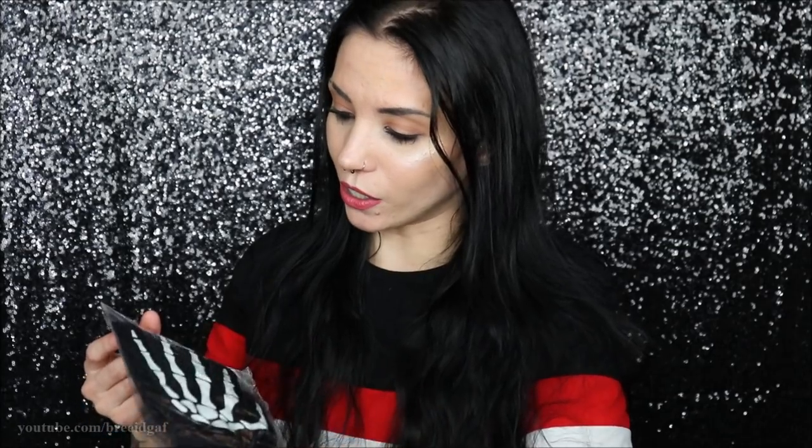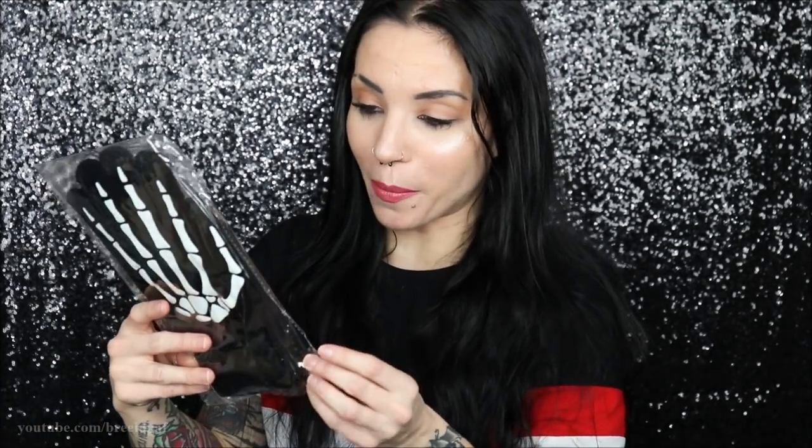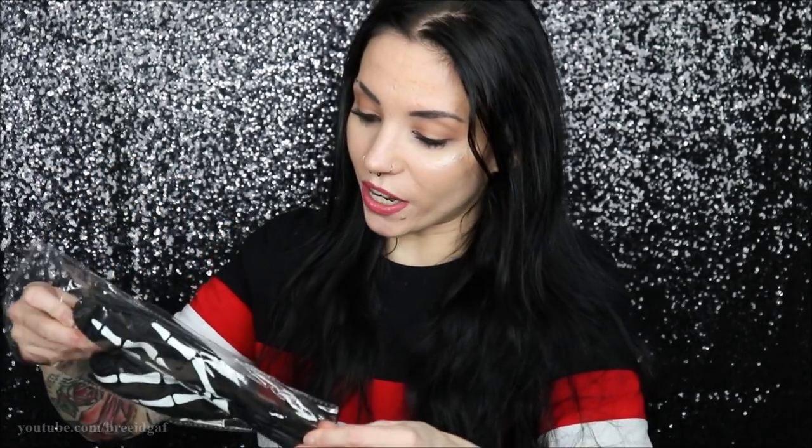And the next thing I see, which is really cool, is it looks like we have a pair of gloves. Literally right up my alley. They do look a little big so I honestly don't know if they're going to fit me, but they look so cute. Here's what these gloves look like — oh my God, these are so freaking cool. It's also really cool because it is winter right now where I live, so these would actually come in handy. You could use these for Halloween, for winter, basically anytime of year. It'd be cool if you cut the tips off and had your real fingers poking out.